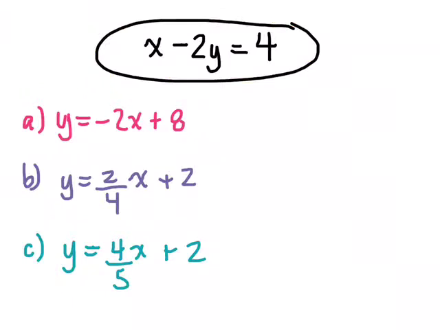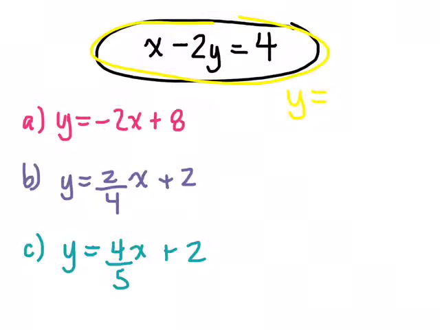Okay, so in this question, we're given an equation of a line, x minus 2y equals 4. Is that written in slope-intercept form? No. Okay. Why? How do you know it's not written in slope-intercept form? It's x equals and not y. It says x minus 2y equals. It doesn't say y equals.